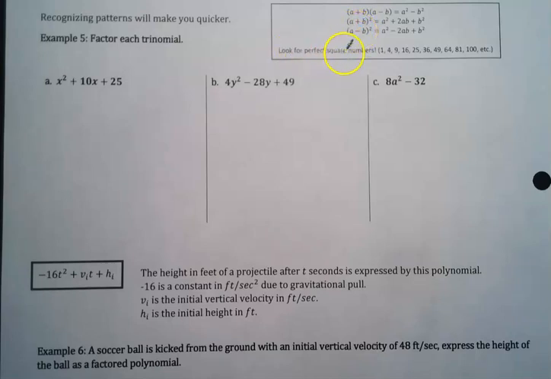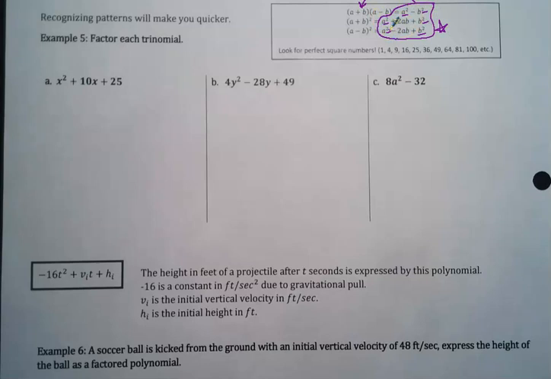And it says look for perfect square numbers: 1, 4, 9, 16, 25, 36, 49, 64, 81, 100, etc. Look for square numbers, because here's the thing. You're getting this part this time. This is what you're given, and you're trying to take it back to the factor, or the product part. You're getting it already written out as one thing. You want to take it back to the product. So you want to look for square numbers in these places.